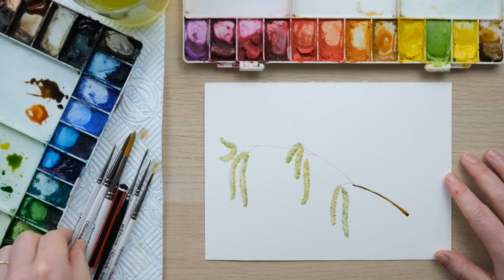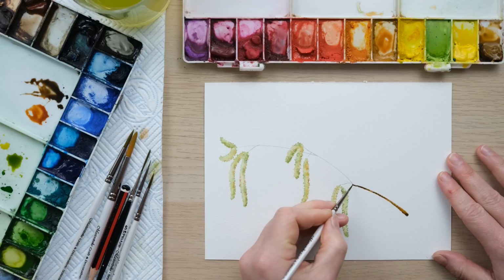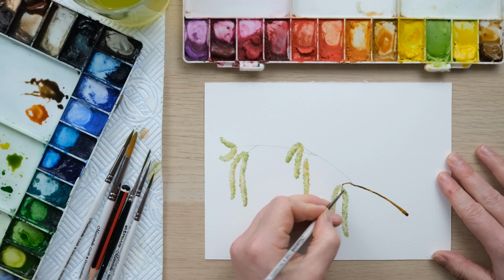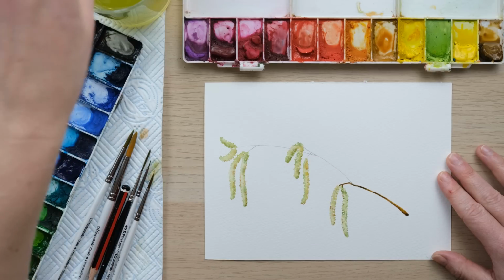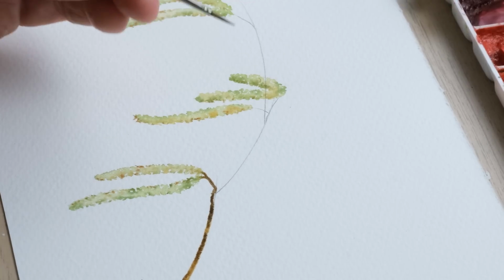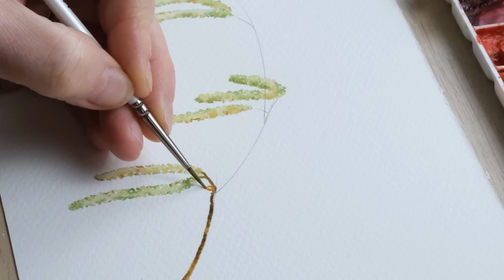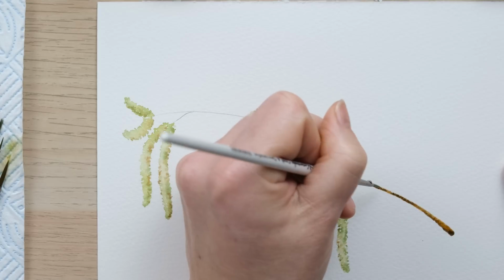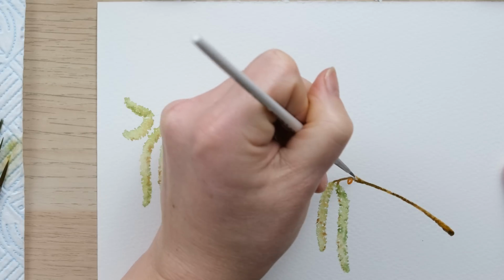Okay, I'm going to go down to a size 0 brush now because I need a bit more control. And at this point the branch is going to fork. I'm just going to dab the brush a bit so it sort of blends nicely into that, and I'm also going to place in a little bud, just a little bud shape for the moment in there. And then we're going to carry on along up the branch.